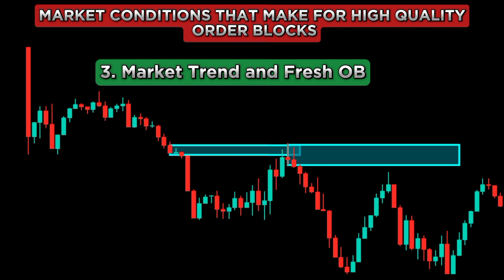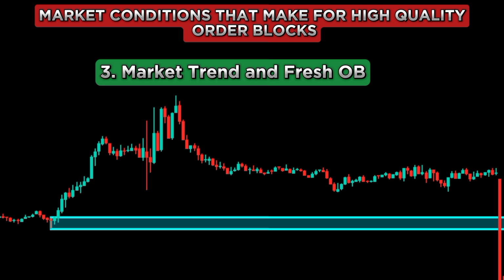And making sure you are trading recent fresh order blocks will guarantee you more success in trading high quality order blocks, as the market keeps changing direction, and waiting so long for an order block to finally be touched when the market has reversed already will only lead to more losing trades. You must trade according to the current market trend and not wait too long for an order block to return. That is all you need to begin to identify high probability order blocks and start making profits in the market.